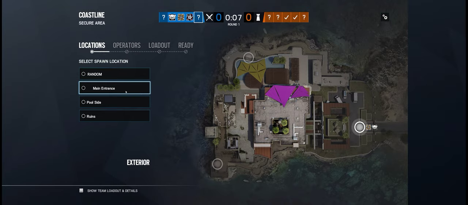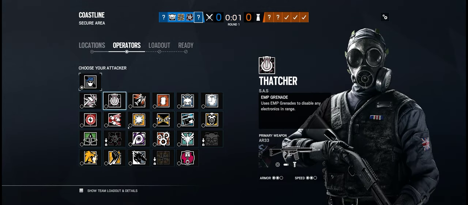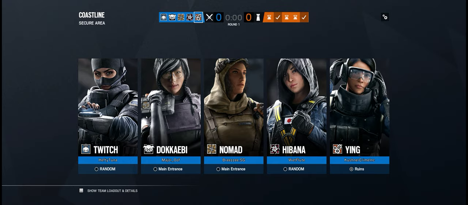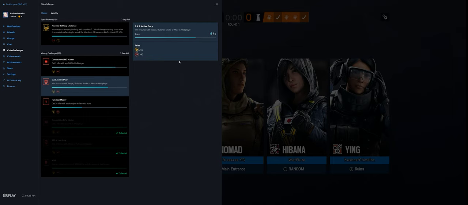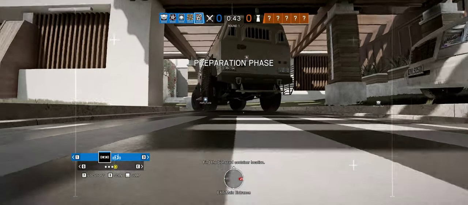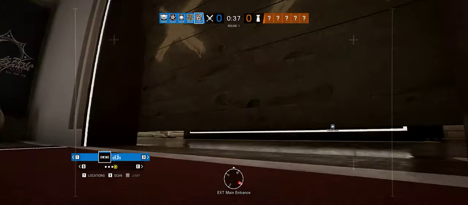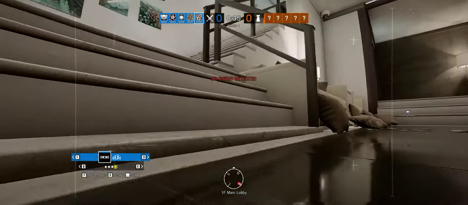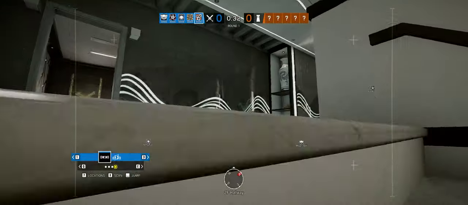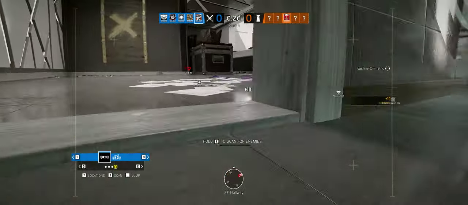Ooh, coast. Okay, me. SAS, one more SMG, and 7 drones. Find the biohazard container location. Top floor, aquarium, and pool table.